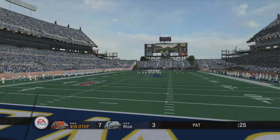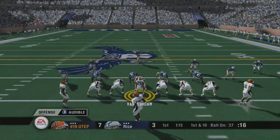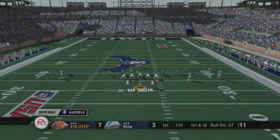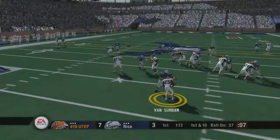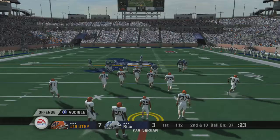The offense will start at the 37-yard line. The Miners come out in a double wing. The Miners changing their play at the line. Drops back to pass. He guns it. The defender had it and then dropped it. He just couldn't find the handle. That poor kid looked like he was trying to catch a greased pig. Easy, Scooter. At least he kept the receiver from making the play. It's second down and 10 to go.